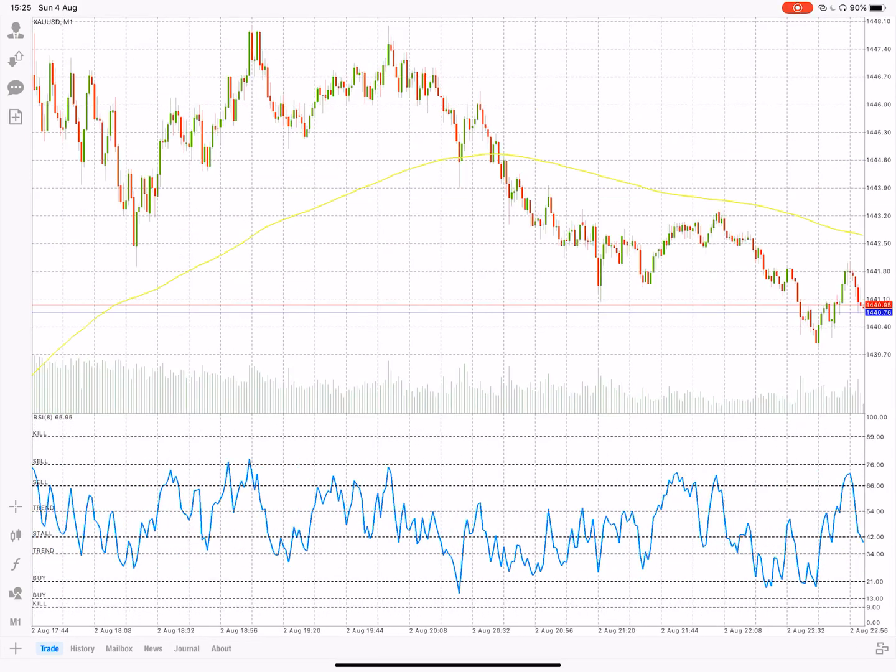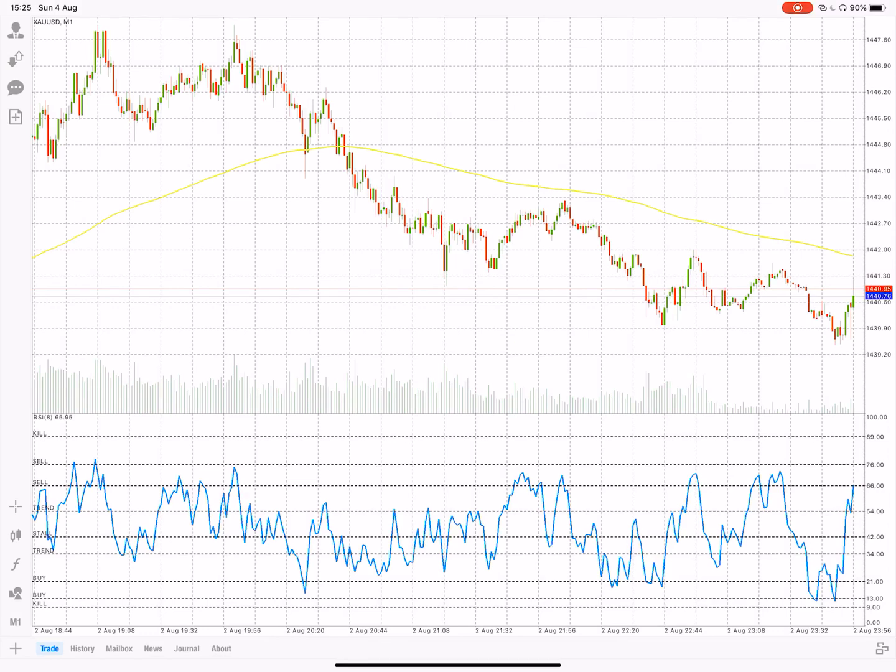So as you can see, let me get my pincers so you can see where I'm looking. The most important thing, or one of the most important things whilst using the 200, is while price is firmly below the 200 EMA, you do not look for buying opportunities. For example, most recent, it's the last day, last Friday. As you can see, price was below the 200 EMA. So you wouldn't have been looking for buying opportunities.